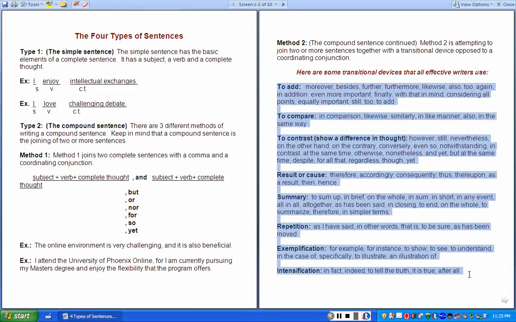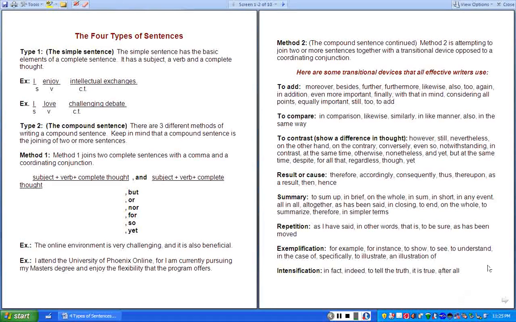So one of the things I want to stress to you is this. When you write, you need to always have a transition list in front of you until you get very comfortable with using transitions when you write. Okay? That's very, very important. So first, you need to understand the importance of learning transitions. I always encourage students to find at least 10 to 15 transitions that you know off the bat you like to use all the time.